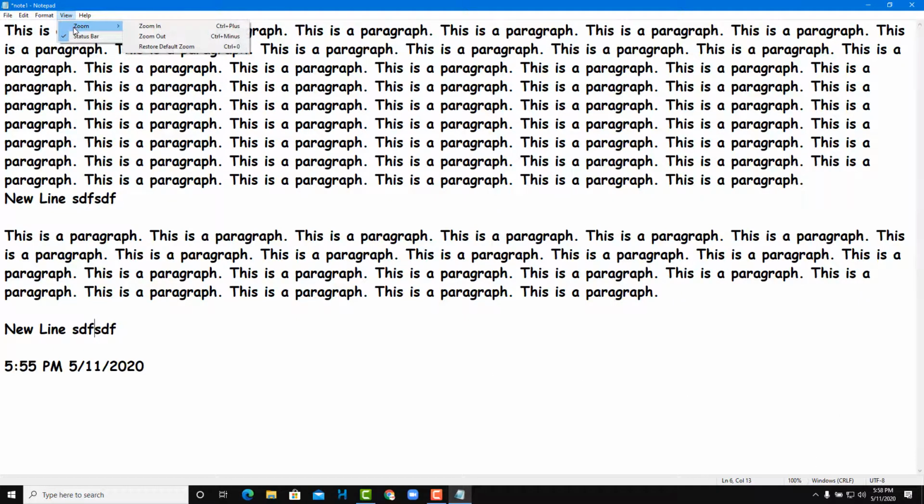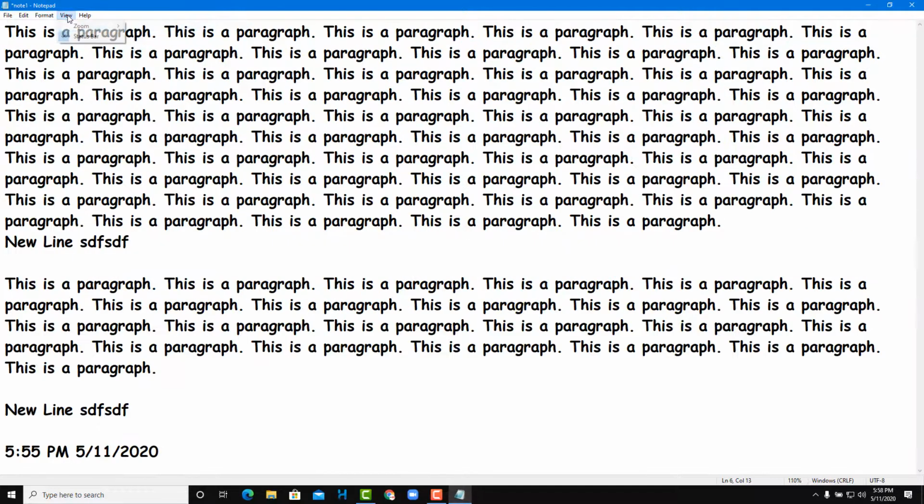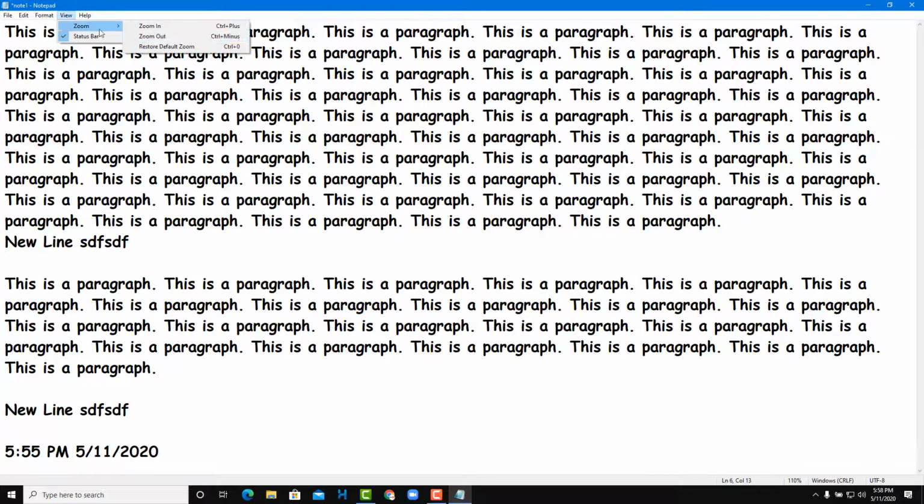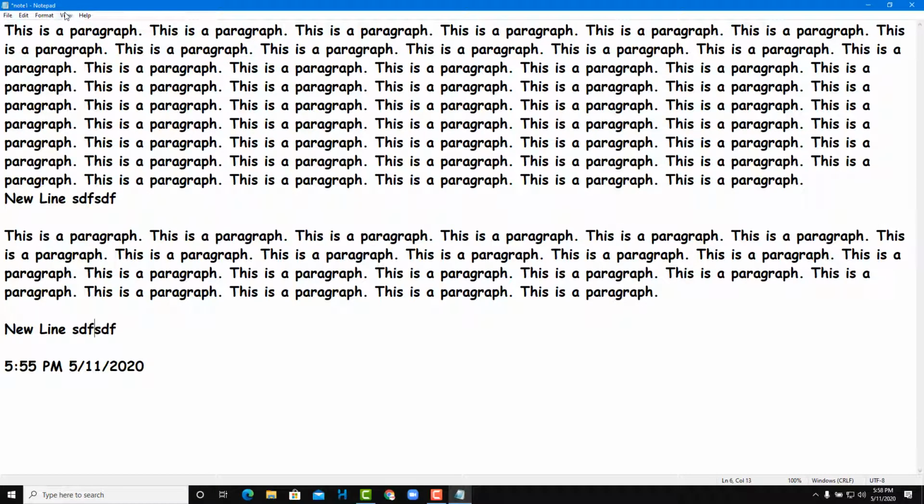And then you can also zoom in. So you can zoom in just like that. You can view and zoom in, and you can zoom out as well. So you can zoom out as well over here. So that doesn't change the font size, but it changes how much zoom is actually used. So it does not change the font size, it's changing the zoom right here. You can also restore the zoom defaults, that will get it back. Of course, there's the help menu right here.